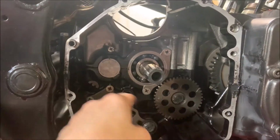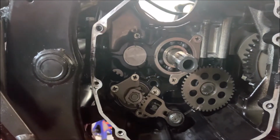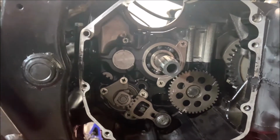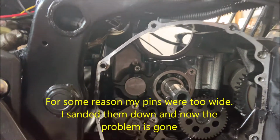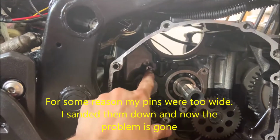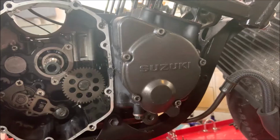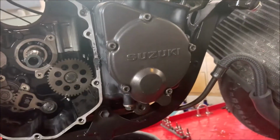Now that you've pulled out the gear that goes right over here and the washer that covers this, your bike should look just like this, except you shouldn't have this right over here. That's kind of like a specialty fix I had to do since essentially the thing just blew off, like part of the crankcase, and this now just blocks the hole so the pin can stay in there. Now we're gonna be working on removing this. Just take off all of these.